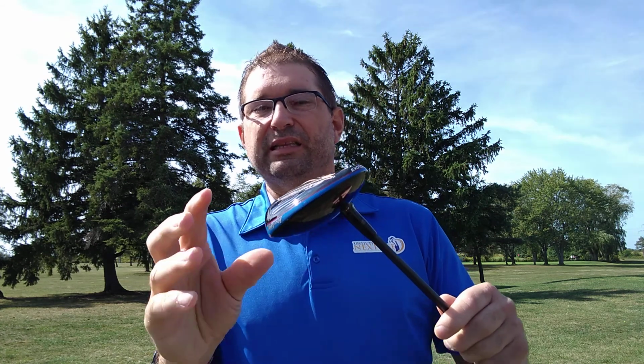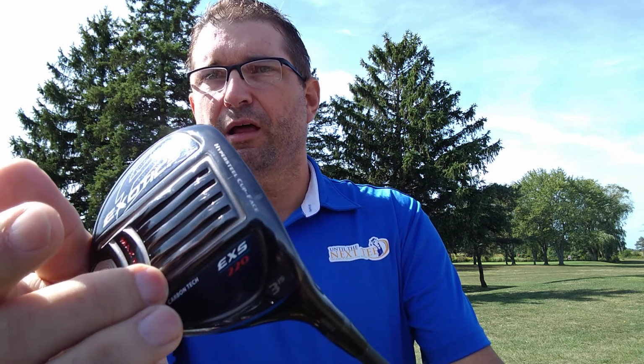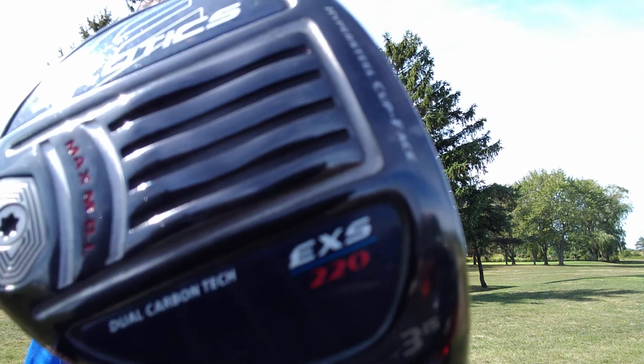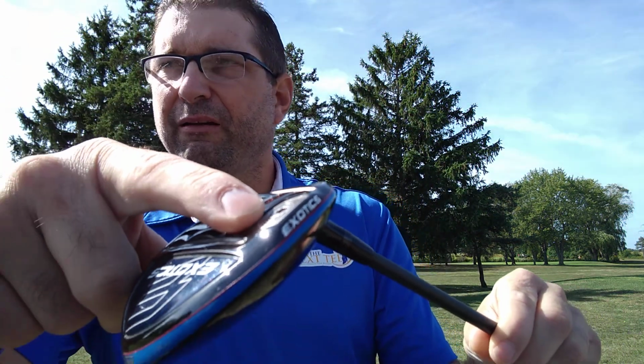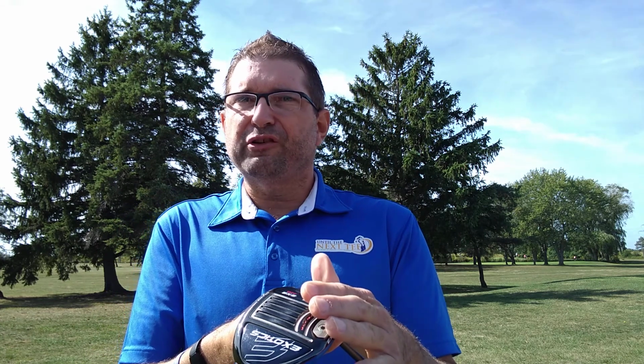Some other technical points I want to talk about is stuff like their Slipstream Sole, which is a great sole on the bottom of the club. It allows you to have better interaction with the turf as we get in real tight and real close for you to look at it. You're going to notice that there's a back weight here. This is a very forgiving golf club, and I'm going to get into that in a bit as well. This is a golf club that features high MOI, or moment of inertia, and what that means is through impact we have less twisting, which means more consistency, more forgiveness, and better results.